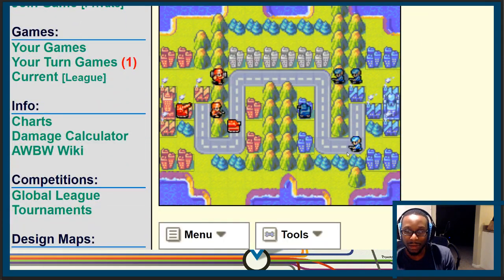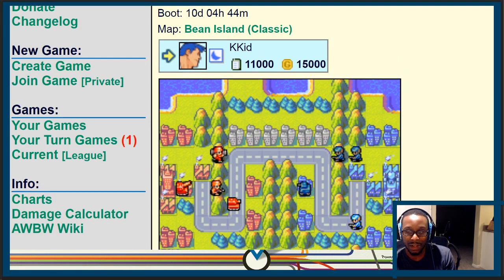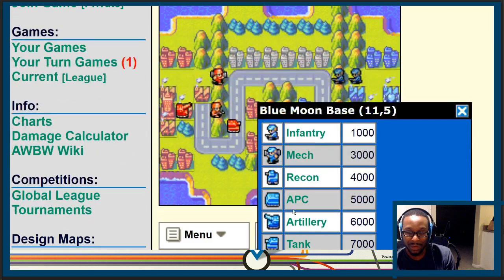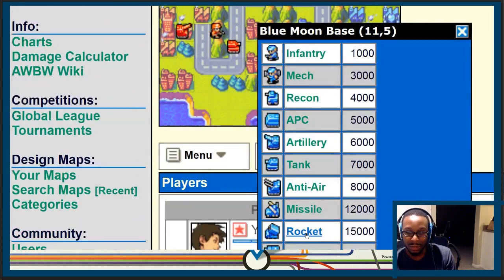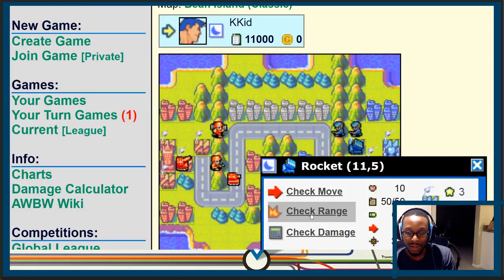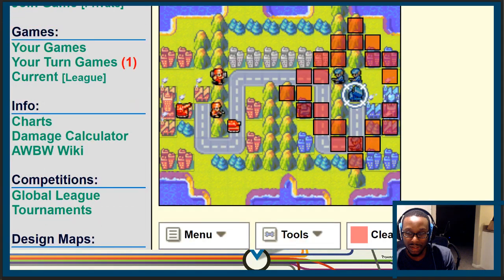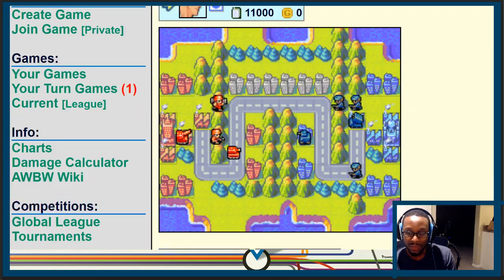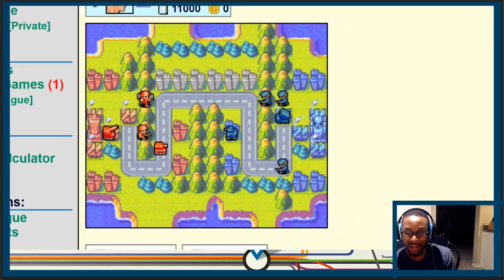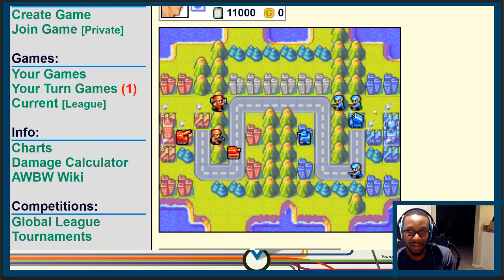So I just moved all my units up, and now that I saved a little money from last time, I gotta decide what to do with this $1,500. It's almost as if I calculated it perfectly to buy one of the most expensive units in the game. Check range. Look at my range. So I got this initial area pretty clear. That solidly covered, I think, and no more money to spend. So we end our turn, pass it to Adrian.